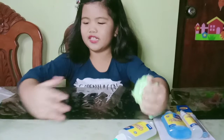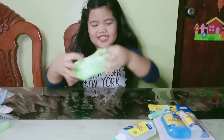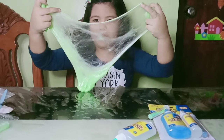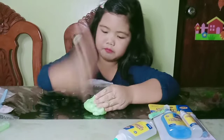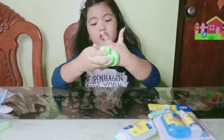Okay, I'm gonna smooth it all out. I think I need more glitter. Oops. Whoa. Whoa. Whoa. Mommy! Make a bubble. Oh, it's not working. Come on.